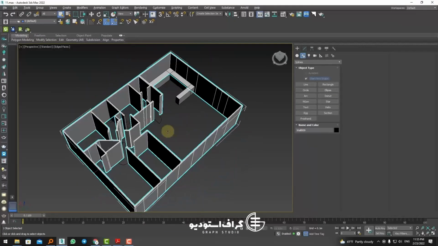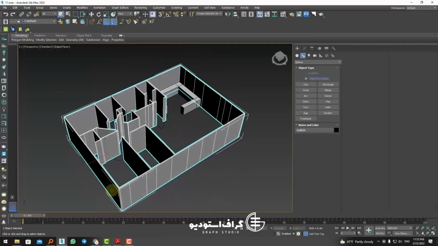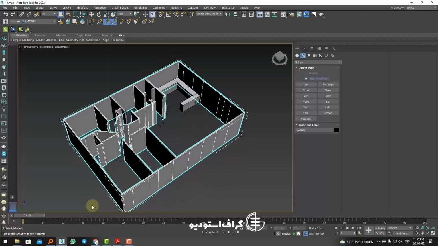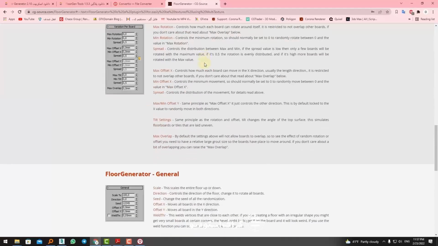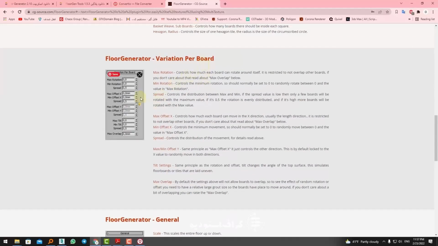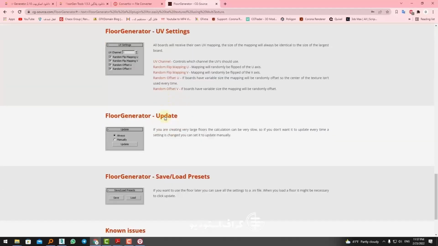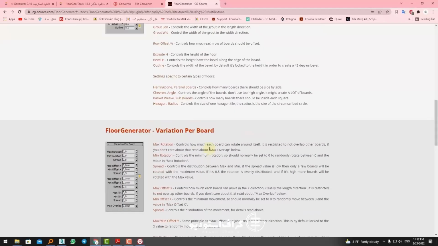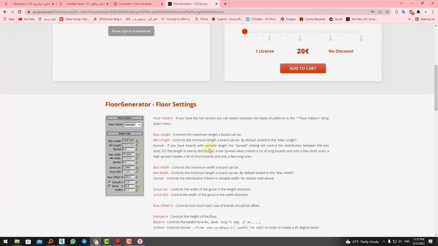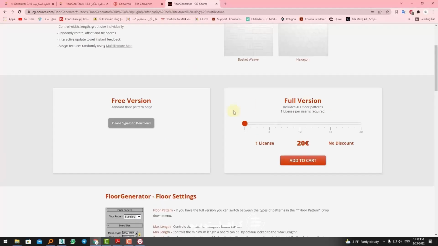As soon as you assign it, according to your software unit, I'm working in meters, it's showing according to meters here. Its first option is these log states. See, the first one was standard. The second one is the Herringbone state. You have to be completely cautious when using these, because the possibility of Max crashing in these states is very high, and you see we can access all kinds of ready-made tiles in this section. I'm setting it to standard for now. Let's learn its main options together.